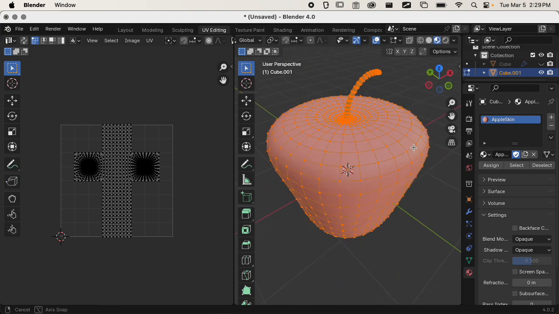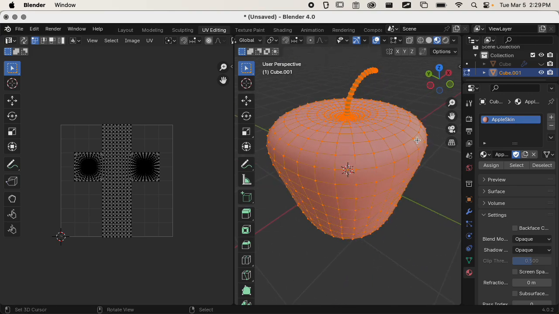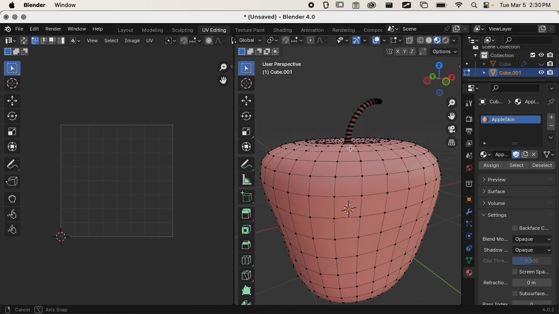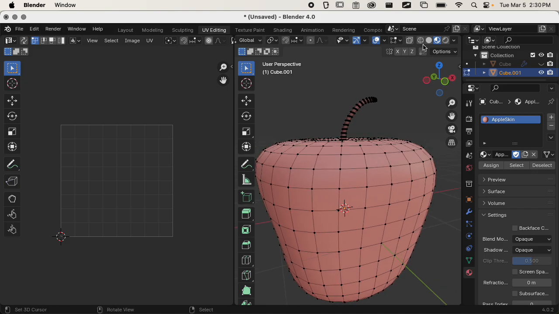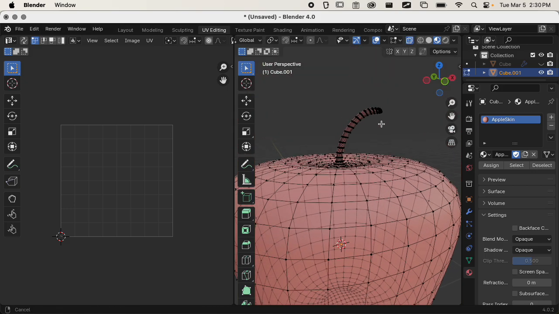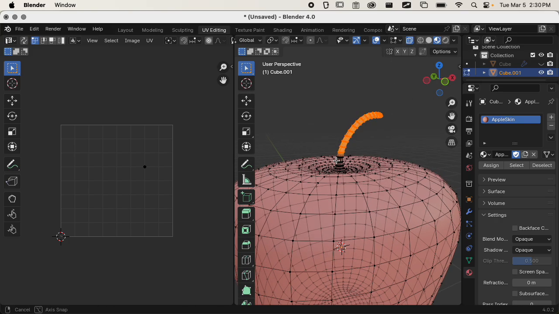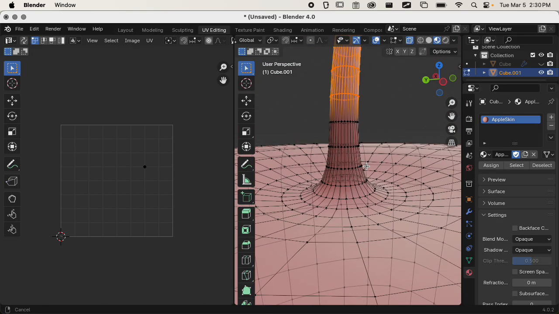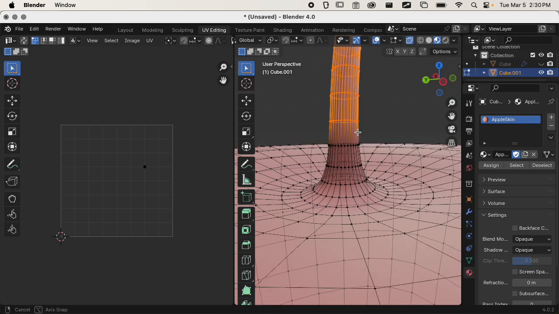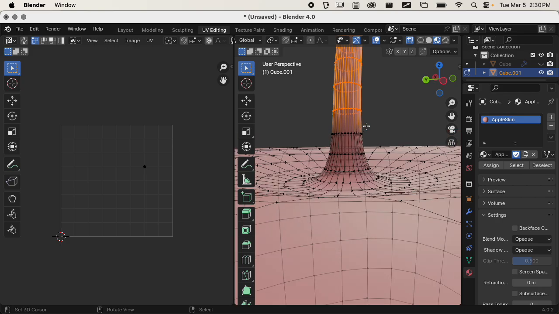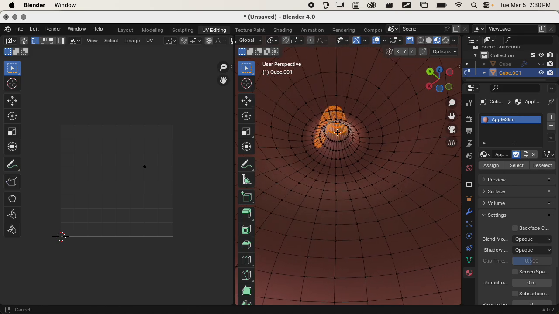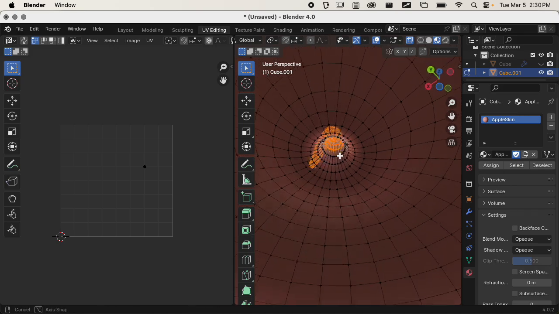So I've got my apple skin here, but if I want to add two materials, what I can do is just select the vertices that I want to add, like my stem material. So what I'll do is I'll try to line this up where I can see it, and I'll turn on X-ray view, and then I'll just use the box select and get all of the stem. And then I didn't get everything, so I'm just gonna come in here and make sure I get all of the parts of the stem that I want. You have to be a little bit careful because we don't want to select any of the apple. Maybe if I go down here, I'll be able to... Okay, that one's gonna be tricky.